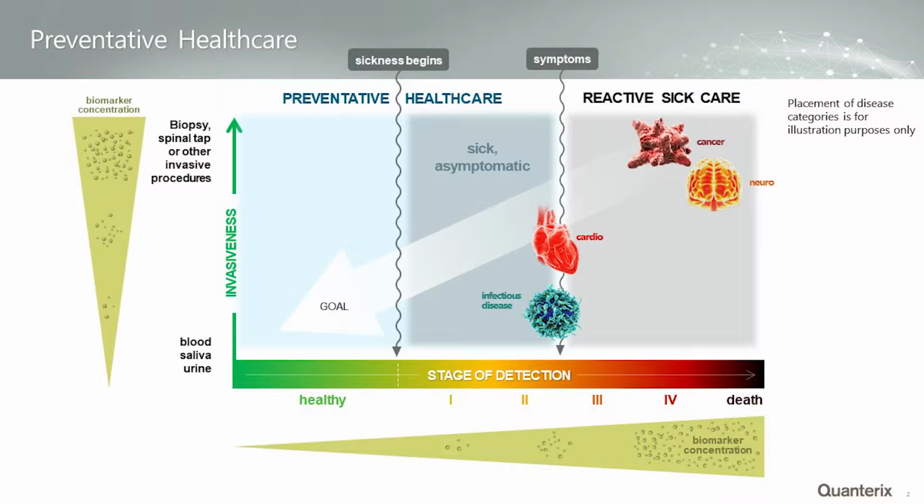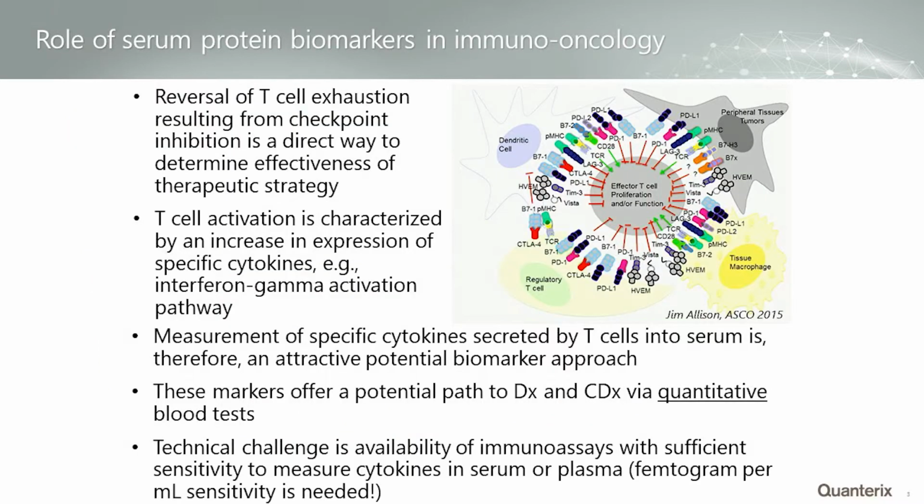And in terms of this community, really the hypothesis is, can we measure molecules, proteins in particular, that are part of the checkpoint inhibition pathway in serum? So in theory, this should work if we have the treatments that cause T-cell activation. That is characterized by an increase in cytokine concentrations, as we saw in the last presentation. And so it would be great to just go ahead and start to measure those cytokines in the periphery, in blood or in tumor cells, if you want to go that way.